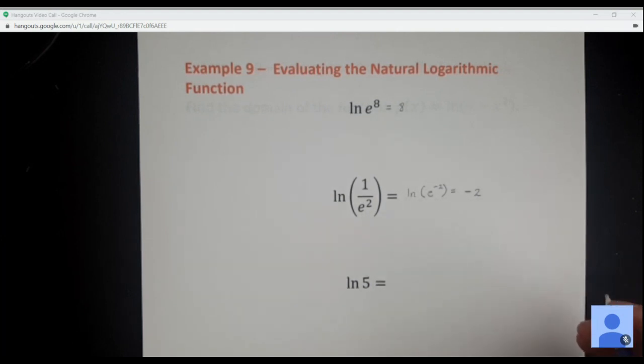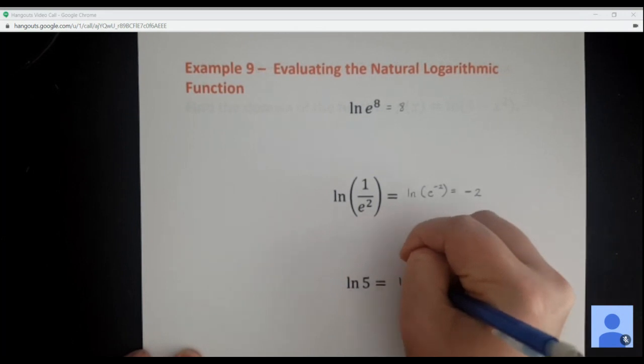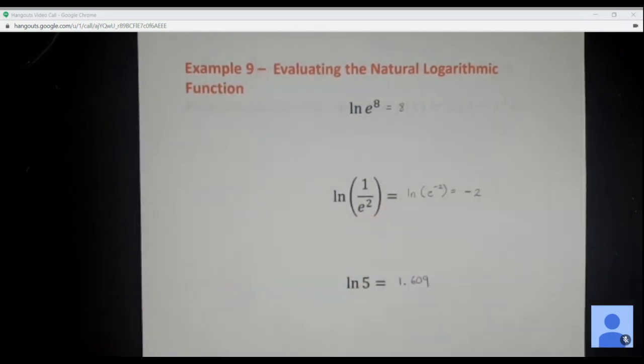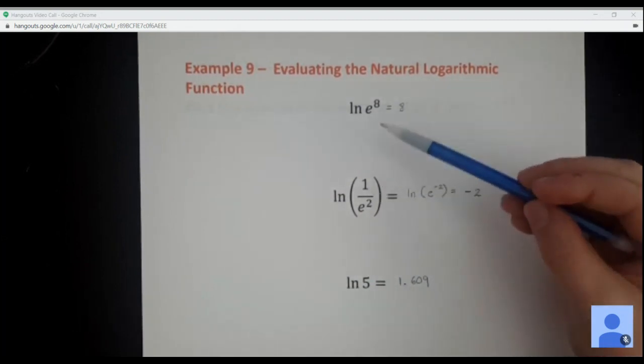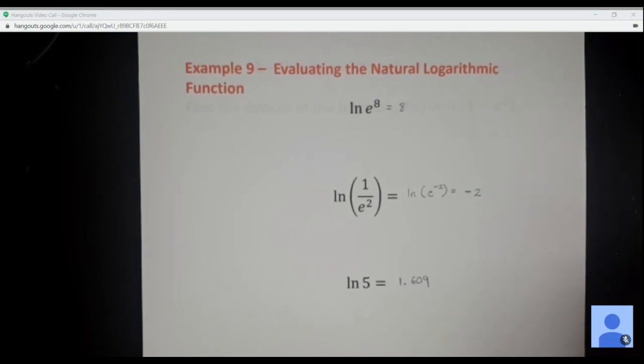So we're going to do natural log of 5. We're going to get a decimal, round it to 3 decimal places, so 1.609. That looks good. Okay, so whenever you cannot apply your properties, there is no way to make it look like anything we've done up here, all we can do is just put that in the calculator and get a decimal value this time. Any questions on that one now?